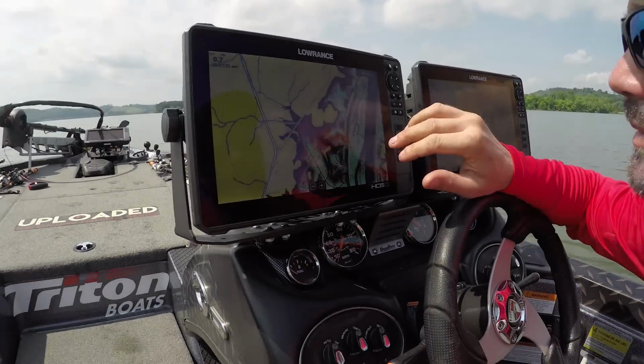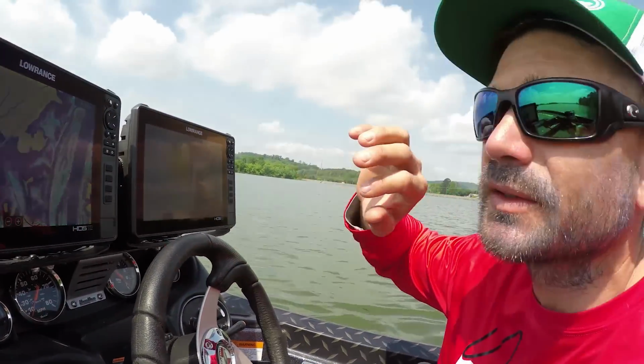So definitely gonna have to adapt and be malleable and really learn from the graph and learn what we're seeing. I hope we see some. I want to get some confidence in this. This is one of the biggest reasons I moved up here. I was so interested in ledge fishing. It was such a cool technique, a cool concept, and now's the time. So what we're basically gonna do is I'm gonna use my C-Map and some shading techniques to kind of identify some higher spots. I guess ledge fish can be anywhere from like 6, 7, down to like 25 feet of water, so there's a lot of variance in it. But we're gonna idle around.